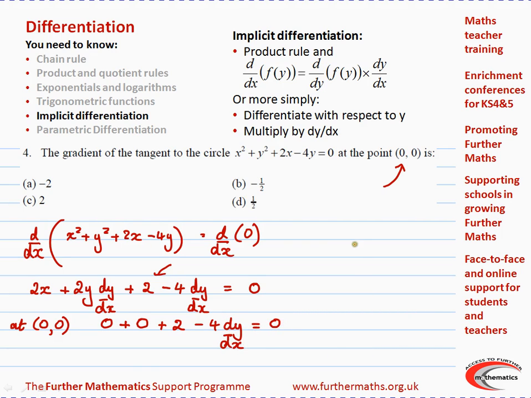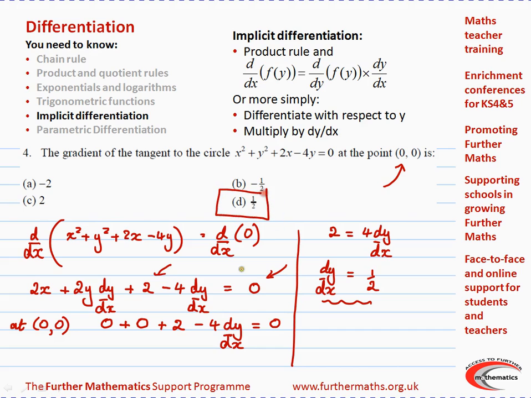All of that equals 0, and then rearranging that gives me 2 equals 4 dy by dx. So dy by dx is a half at that point. As I say, you could rearrange this whole expression first of all, get an expression for dy by dx generalised, and then substitute your values in, but in this case, because we're not going to use that tangent to do anything else, it's easier just to substitute the values into that raw, unprocessed equation at the top there. And if you've worked it through the same as me, hopefully you've got answer D.